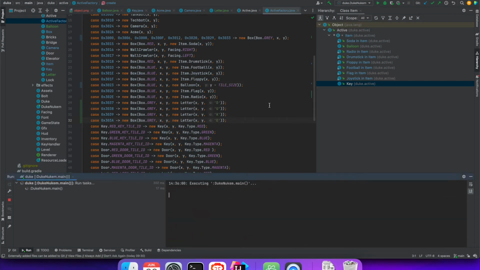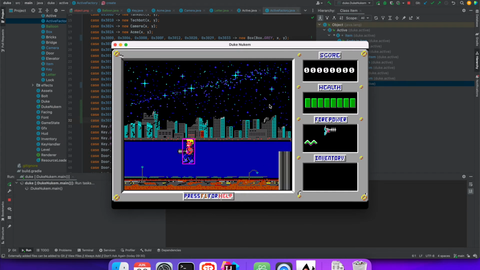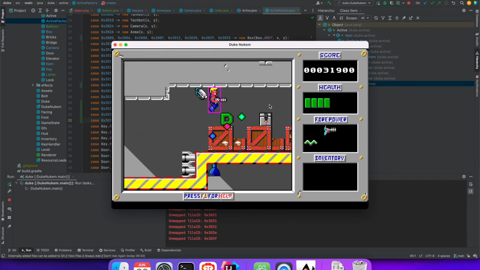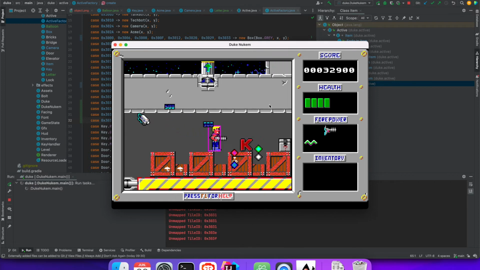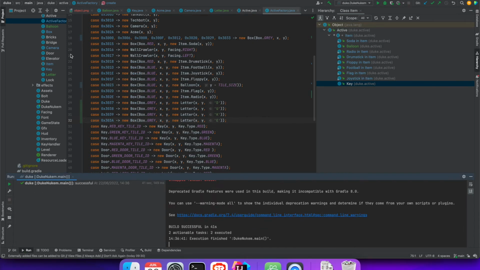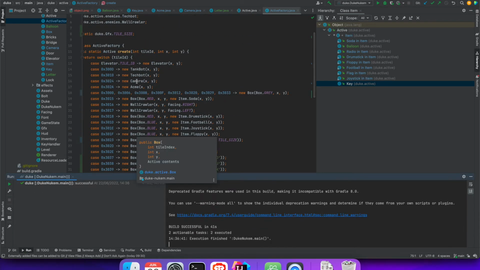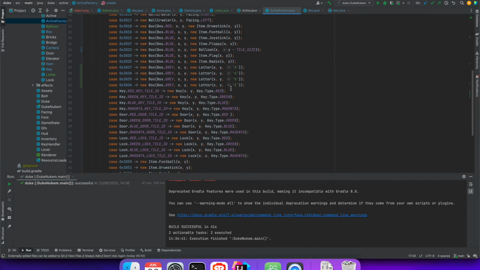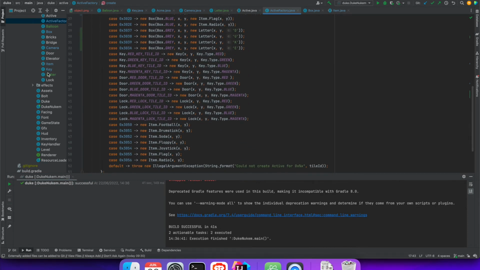Okay, let's run over to the spot in the level where these letters are located. D, U, K, E. All right. We'll do the in order pickup bonus later because we're already taking like 15 minutes and I want to spend some time working on the dynamite. So let's first implement the dynamite, and then if we have some time left, we can see if we can increase the bonus, picking up the last letter.